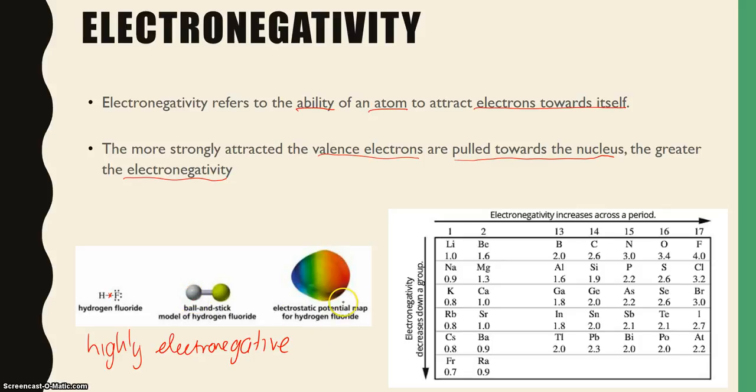If you look at an electrostatic map, it's showing you from positive to negative, and electrons are negative, remember? So electrons are negatively charged. This map is like a heat map, showing you where the negative charge is in red and where the positive charge is in blue. So you can see that most of the negative charge is held over here in the fluoride. That tells you that it's attracting more electrons. There's more electrons over here on this red side, which means that it's more electronegative.